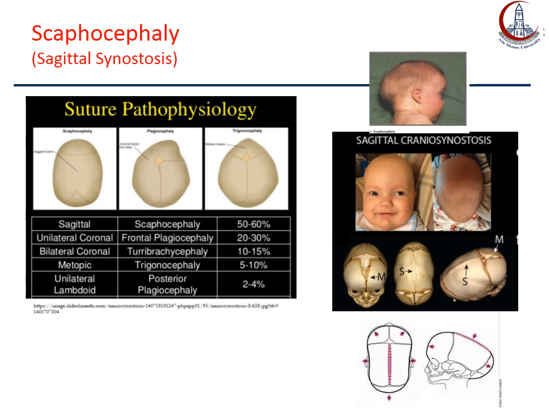The abnormal shape in case of single suture synostosis: scaphocephaly due to sagittal synostosis is the most common type, leading to elongation of the skull or head to be dolichocephalic or scaphocephalic, with long anteroposterior diameter and short transverse diameter due to longitudinal or parallel deposition of bone along the sagittal suture.